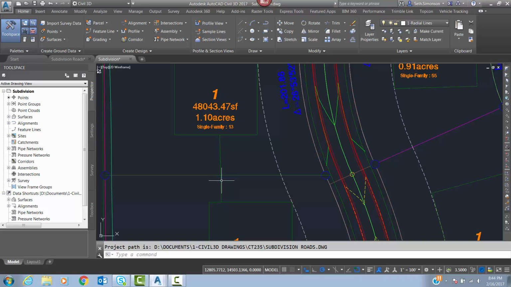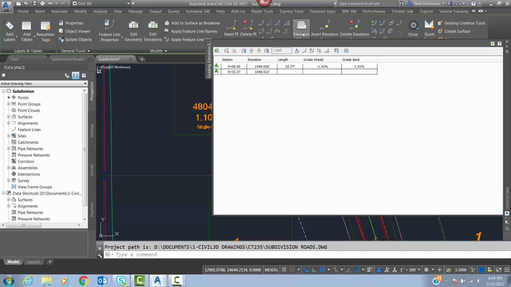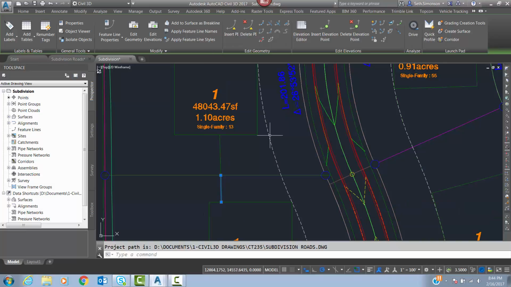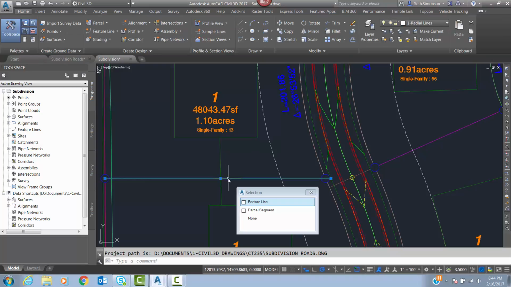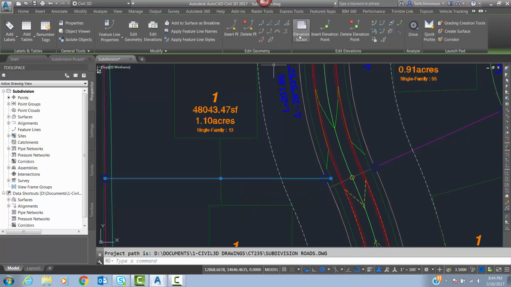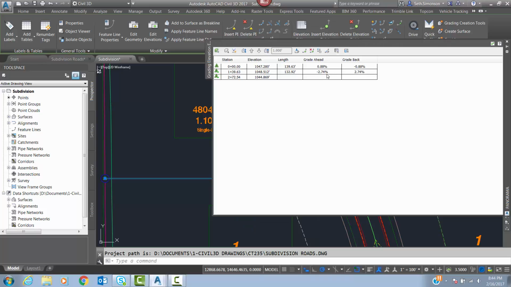Now I'm going to double check this one with the elevation editor, make sure I'm still at a minimum, because changing this changed this. So we want to make sure we check. Also check this feature line. Okay, so this is still good from the street, but we're no longer good from here to the back of the lot. So I'll just adjust that back again.